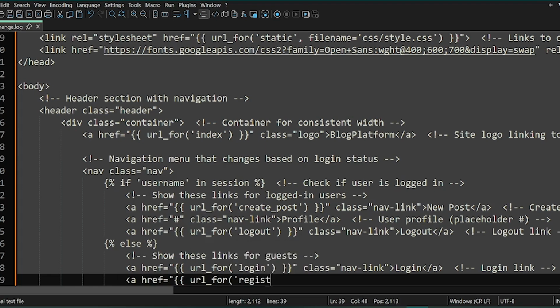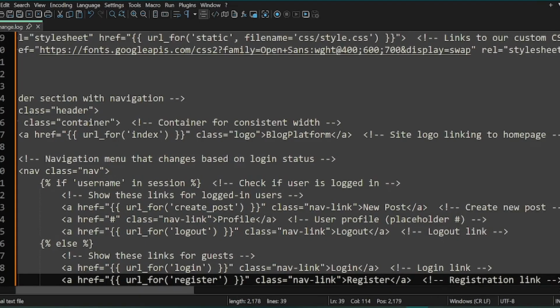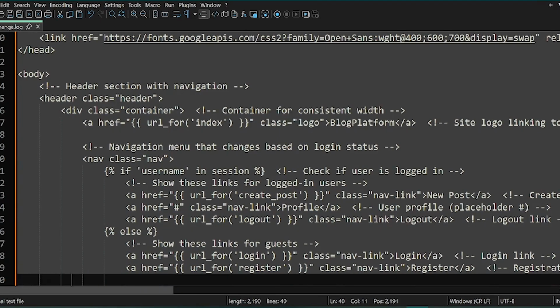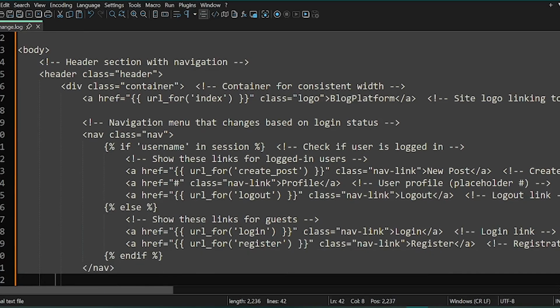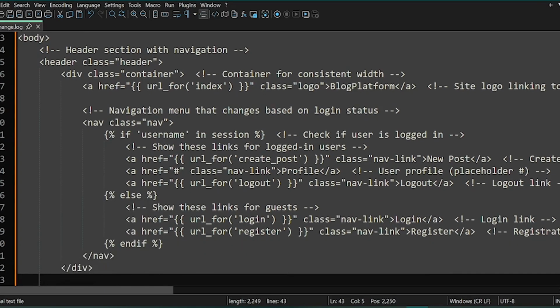URL for register link. So class nav link register. So if the user is not logged in, then the login page or register page will have to pop up, and we have to end our code and our navigation bar.